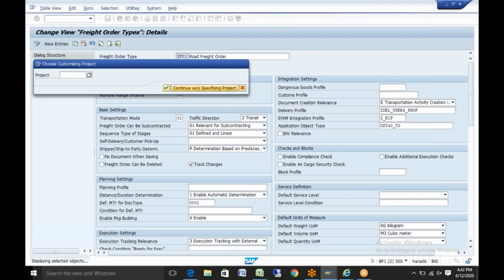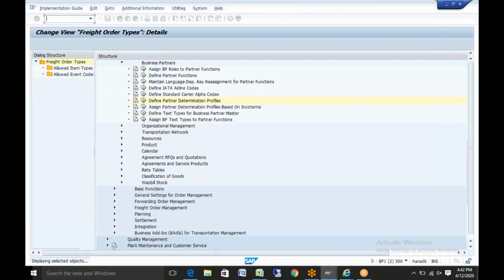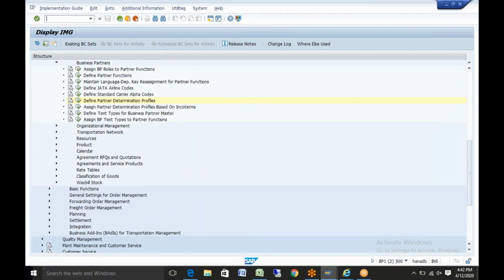Are we going to the T code VOPAN? No. That is specific to your ECC part. Here, if you see under business partner, we have partner profile.